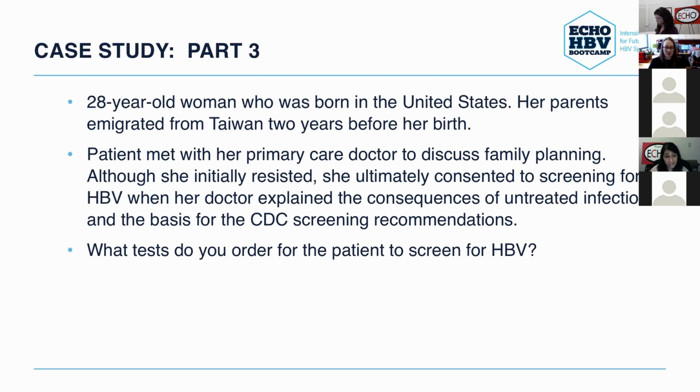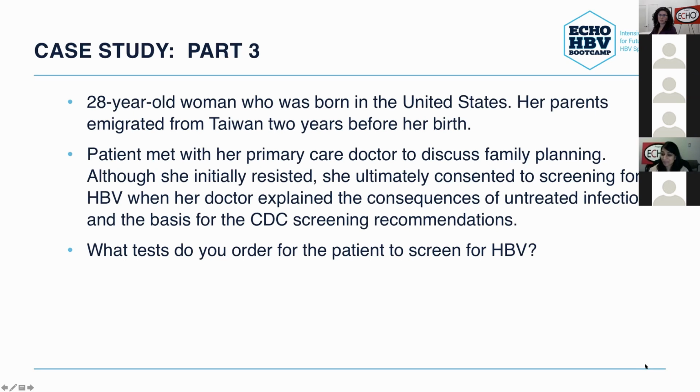So I'll start just here. What tests do you order for a patient when you're screening them for hepatitis B? I would love to open this up before we launch into the rest of the presentation for input from all of you. When we talk about screening or first-line testing for hepatitis B, what tests come to mind? Feel free to use the chat function as well.